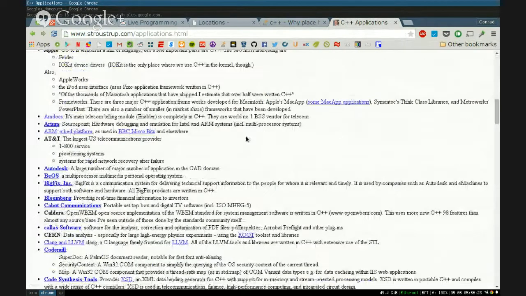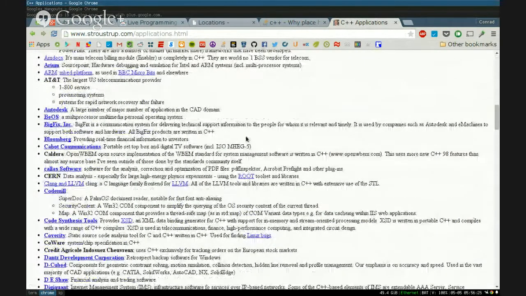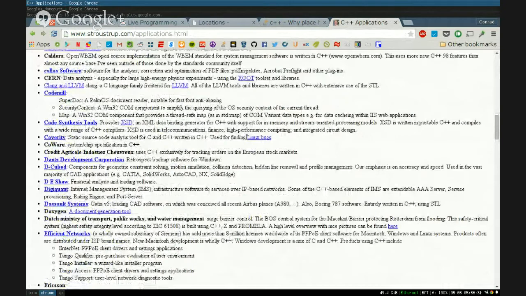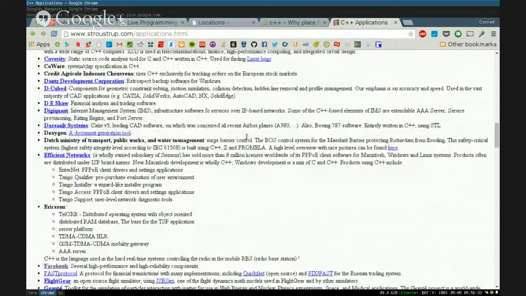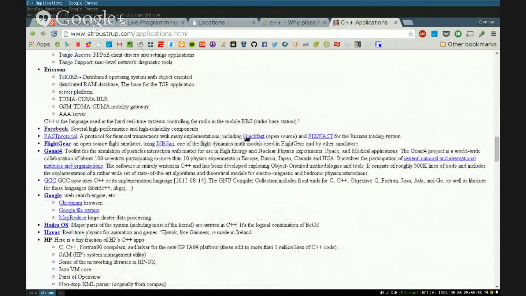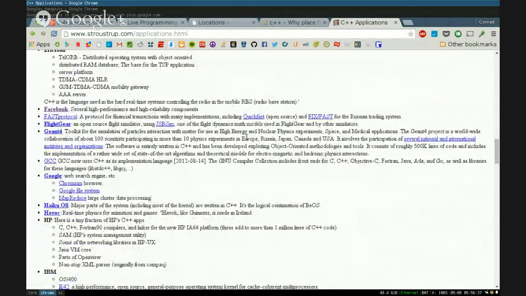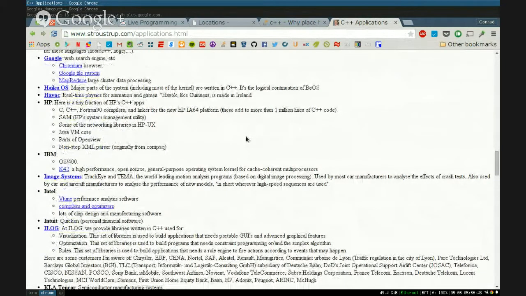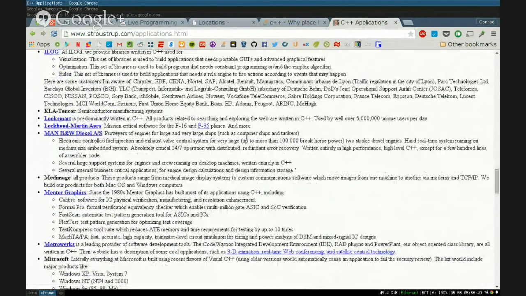Let's find something I recognize. Autodesk, I recognize that, but I can't look at that software. Facebook, of course. GCC. Chromium is written in it. I'll put that in the back of my mind.